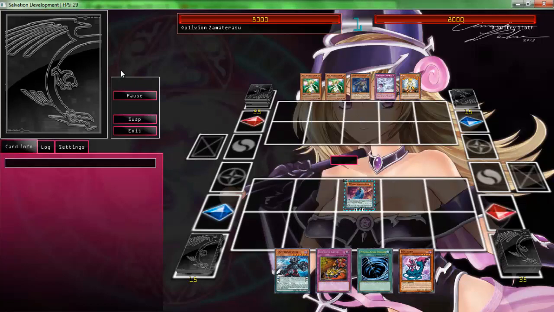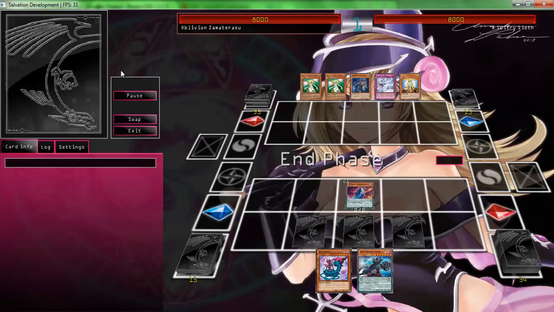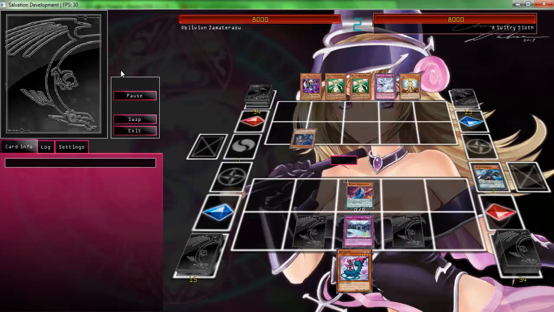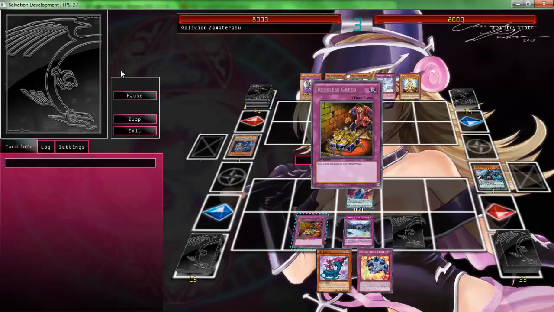So right here, I was thinking to go for the search, but instead I was like, you know what, I'll take the risk because I don't know what deck this guy was playing. Generally I'd rather keep my defenses up, because if I rely on getting searches off or mills off, I would have lost. So right here, you just see how I keep his monsters off the field.